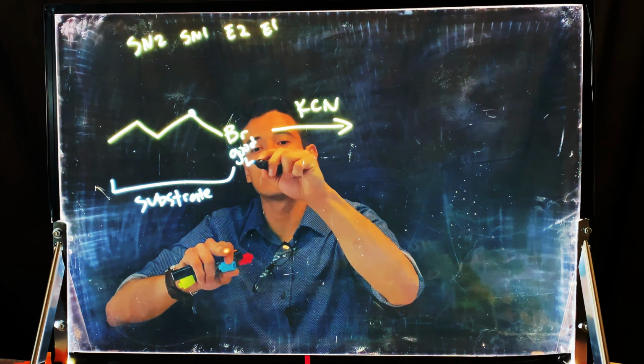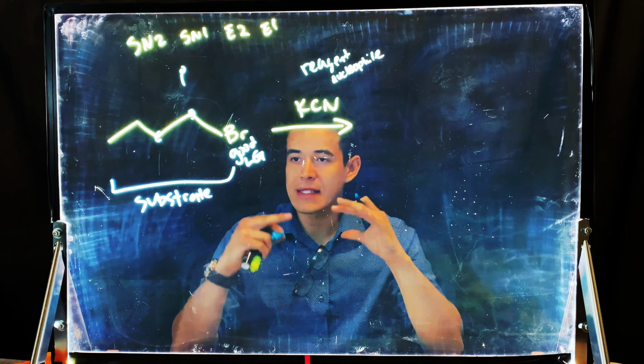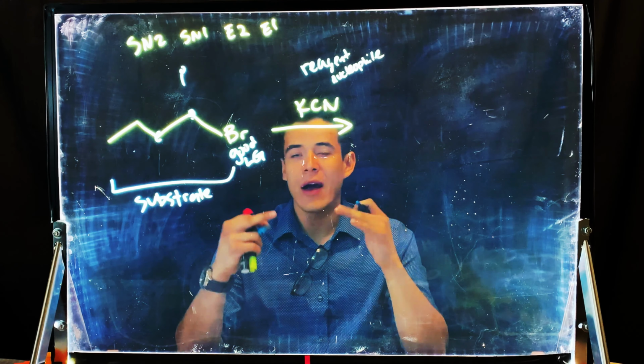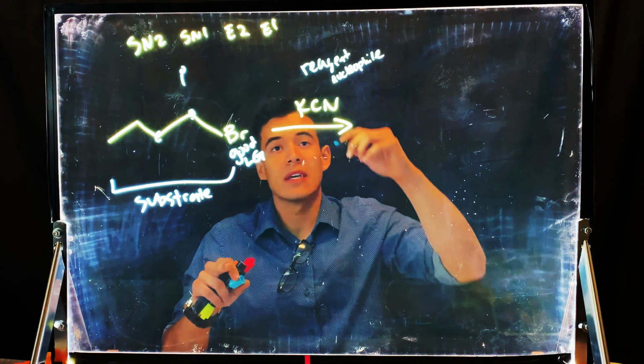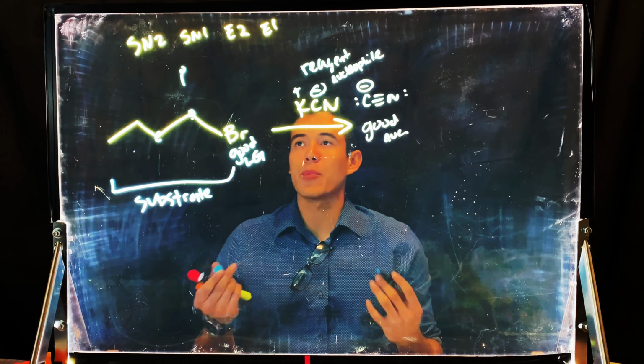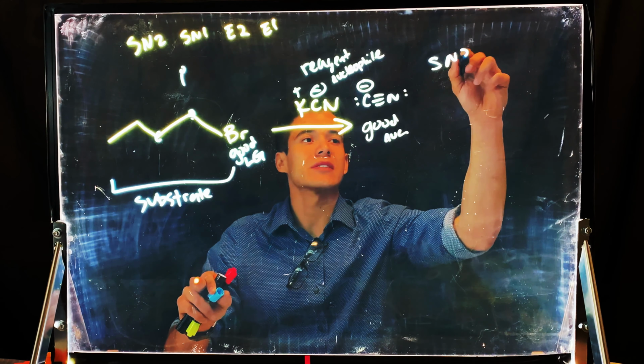Okay, now we can break this down. You're going to have to generate a bunch of examples and make your own table, okay? So this we know is a spectator ion, and this is a CN minus. So this looks like this. The carbon has an extra lone pair. So I know this is going to be a good nucleophile. Good nucleophile, okay? So this sets us up perfectly for SN2 conditions.